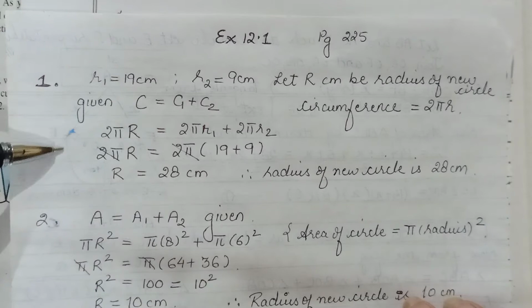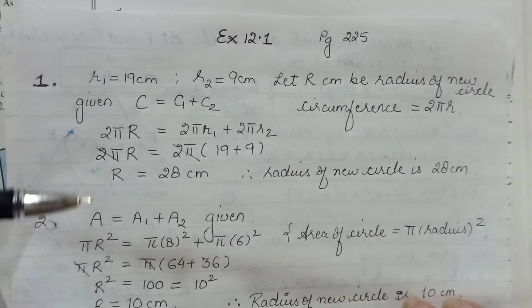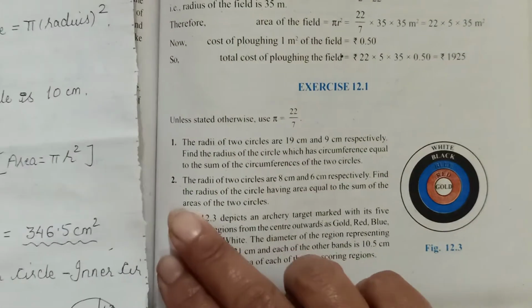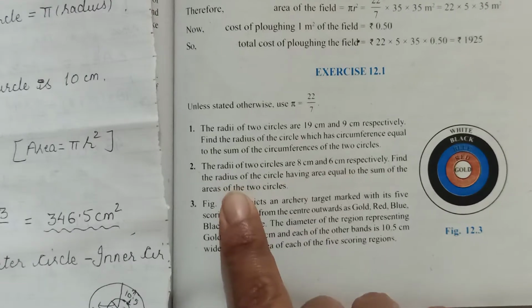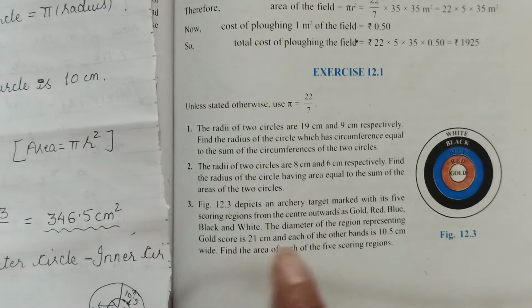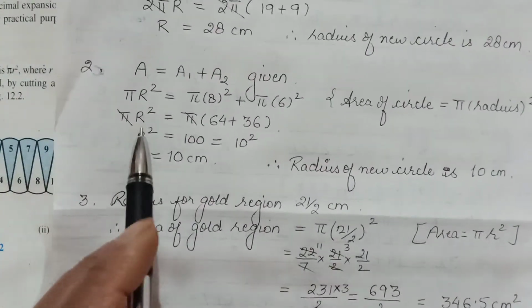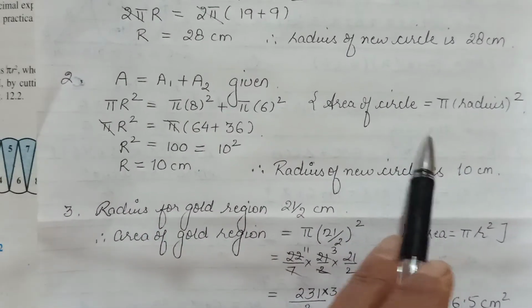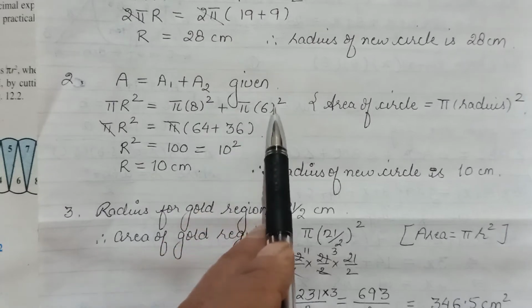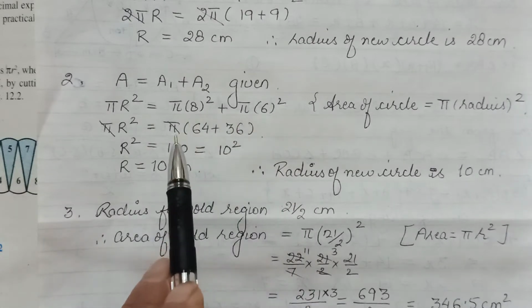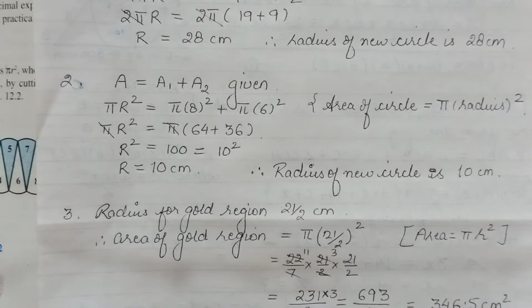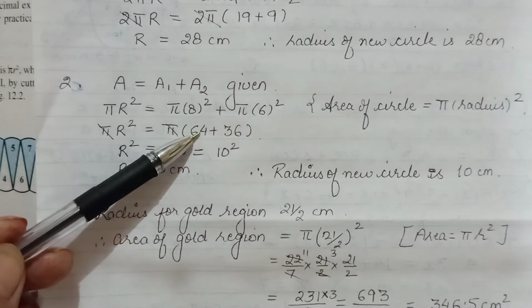So now you learn to do the questions in this form. By making the equation, half the things cancel, so our calculation time is saved. Like for the next question, again two radii are given, and they are saying that the area of the new circle is equal to the sum of the areas of these two. So we've done the same way here for the second one also. We've written area is area 1 plus area 2. Area is pi r square, so we wrote pi radius 1 square, pi radius 2 square, with radius 2 given as 6. Again pi comes common from both. Here also it was about area, so area pi r square, and pi and pi again got cancelled. So you straight away got your r square equal to 64 plus 36.